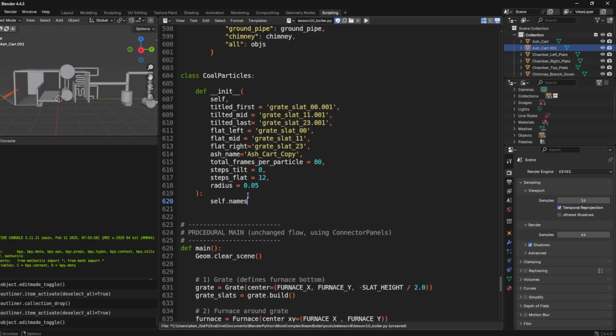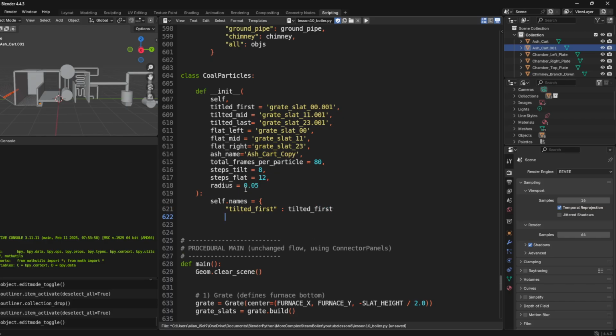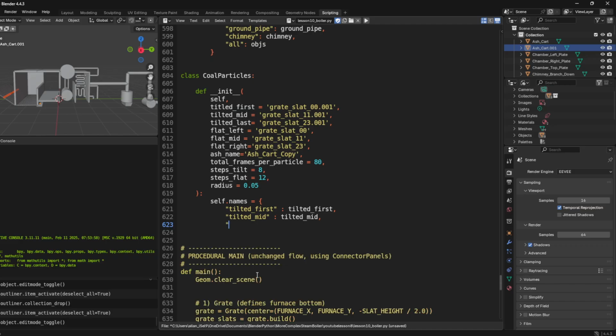Now, self.names. So let's have variable names for everything. Tilted first is going to be tilted first. So we're naming everything in Blender. Tilted, so this thing, like over there, tilted mid. This tilted mid, and I need a comma. Tilted last is tilted last.